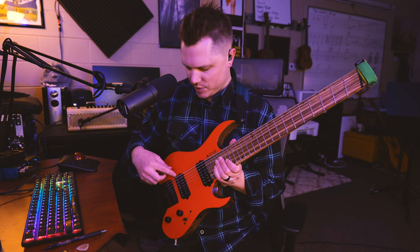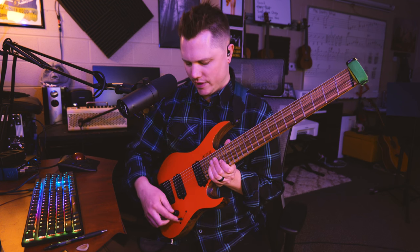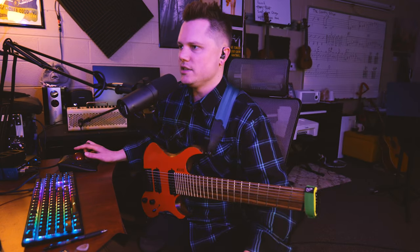So the second position, I'm going to check that out a little bit later here, and you'll see that it's got a really cool tone. And then you can, of course, in the fourth position, split this front coil. So we'll kind of play around with that stuff on this next guitar tone.